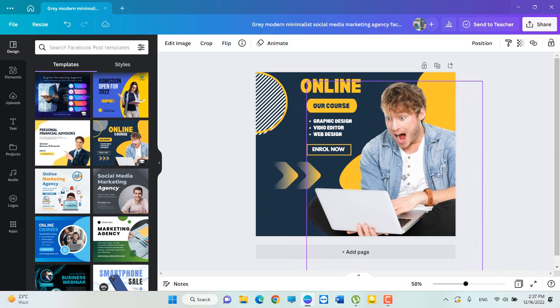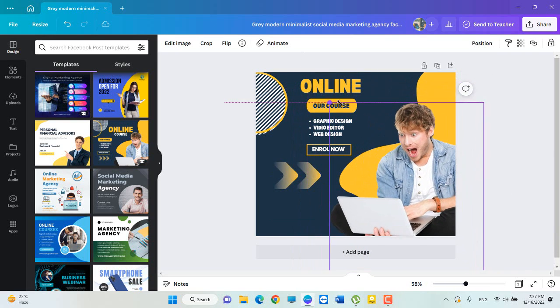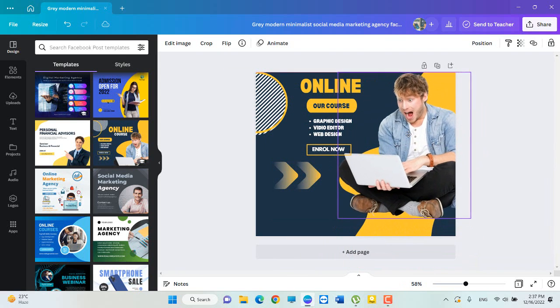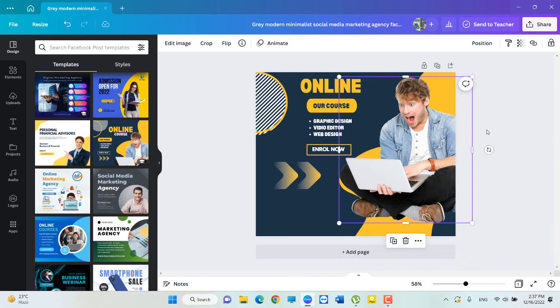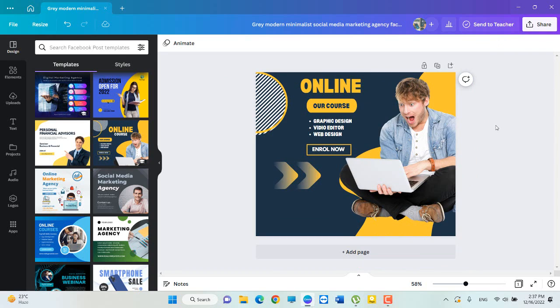So our social media post is ready. So easily you can create a social media post on Canva.